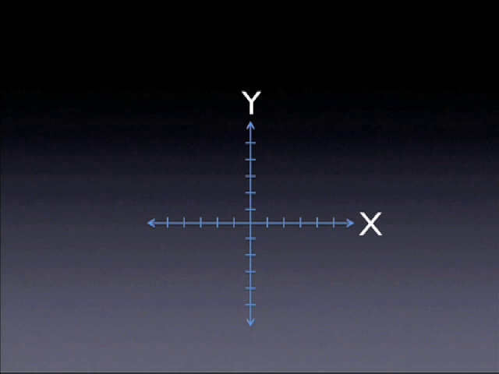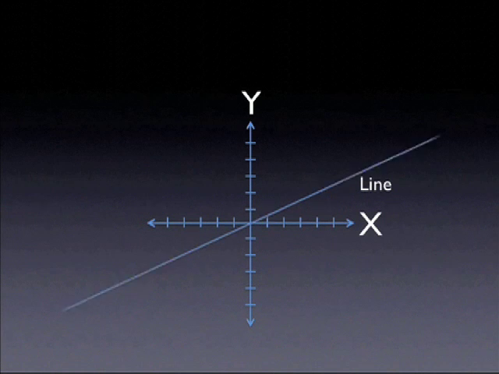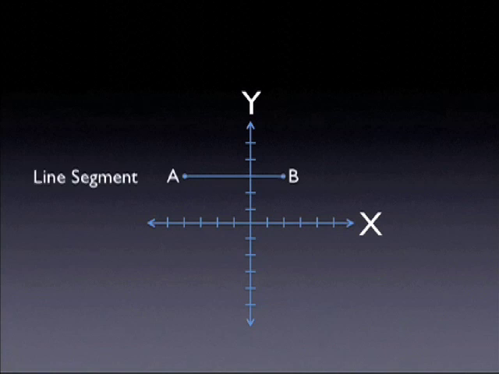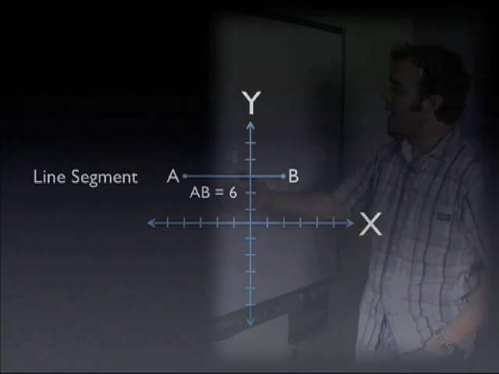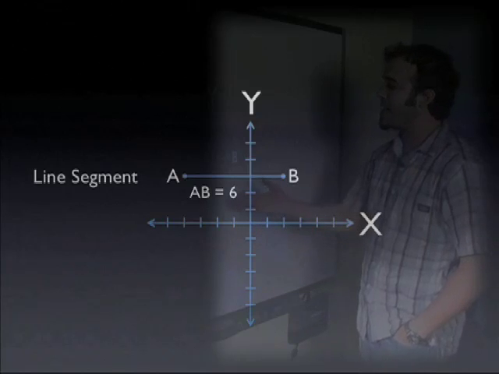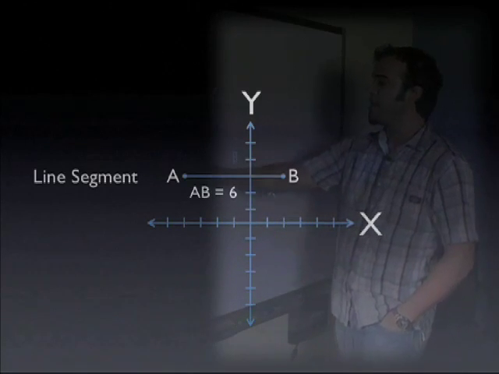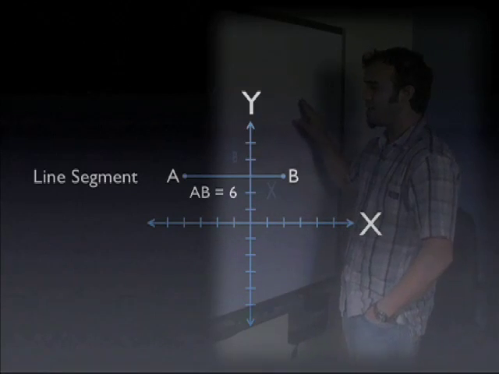Moving forward, we're going to take a look at a few terms. First we're going to start with a line. A line we know as a function that goes on continuously in two directions forever. A ray starts at one point and continues in one direction infinitely. A line segment starts at one point and terminates at another. As we can see here, the line segment AB equals 6. The x-value of point A is negative 4. The x-value of point B is positive 2. From negative 4 to 2 is a positive distance of 6.